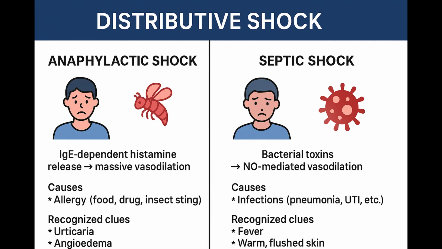And finally, there's one more tucked into this distributive category, the special case of neurogenic shock. This is from a high spinal cord injury, where the patient just loses all sympathetic tone, leaving the vessels wide open. And this has a critical differentiator. They are hypotensive and warm with a low SVR, but they present with a finding that is highly unusual for any kind of shock: bradycardia, a slow heart rate. That loss of sympathetic input leaves the parasympathetic or vagal tone completely unopposed, and it just drops the heart rate.